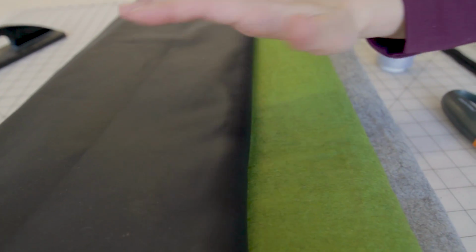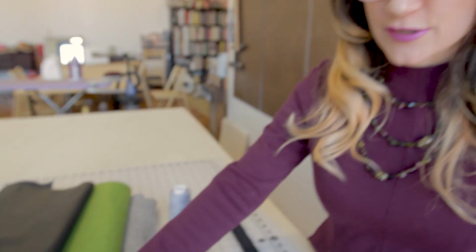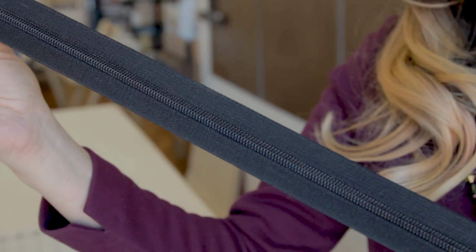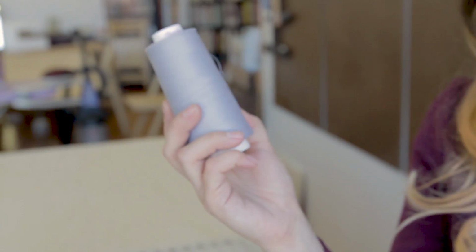Our supply list for this project is very minimal. You're only going to need to go out and buy 3 things. You're going to have to buy a heavy duty fabric like a felt or a leather. I'm choosing these fabrics because they don't fray. You're not going to have to use a serger. All we need is our home sewing machine. And then I'm going to have you get a really cool heavy zipper so that it gives it some texture, a little more interesting than a regular zipper. And then you're going to buy either matching thread or contrasting thread.